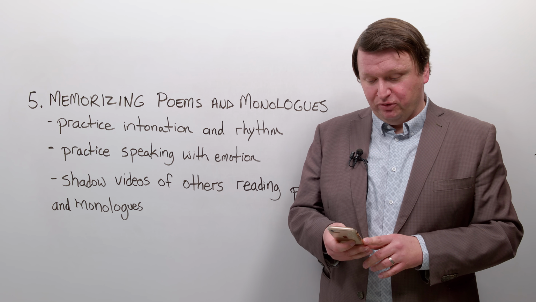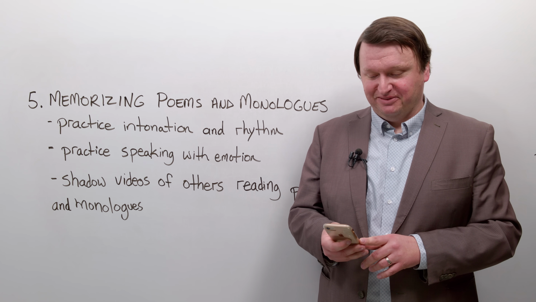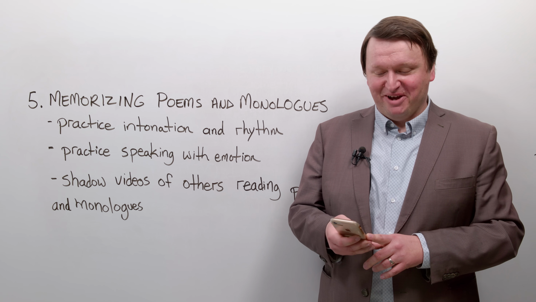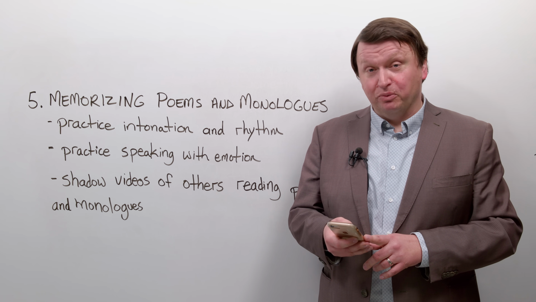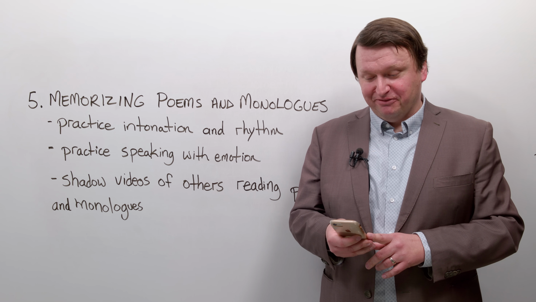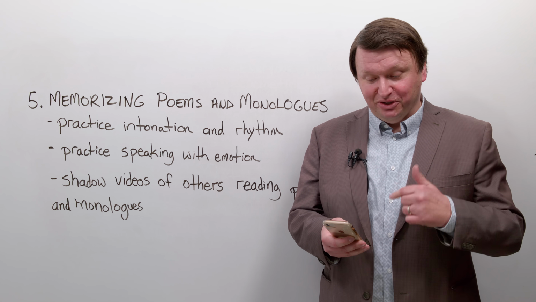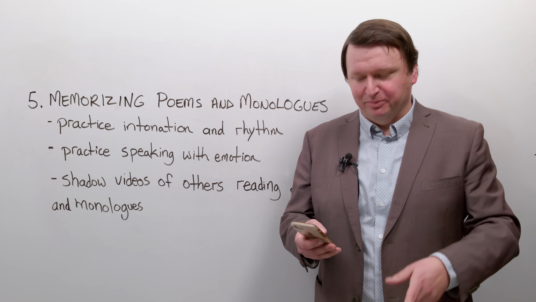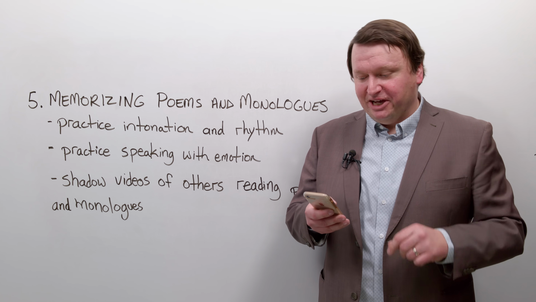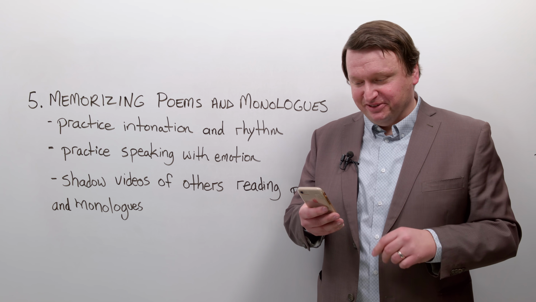If you've ever seen the movie Taken with Liam Neeson, right? You can memorize the monologue where he says, "I don't know who you are. I don't know what you want. If you are looking for ransom, I can tell you that I don't have money." Look at that. I don't have money. I'm practicing the present simple. It's beautiful. "But what I do have are a very particular set of skills."